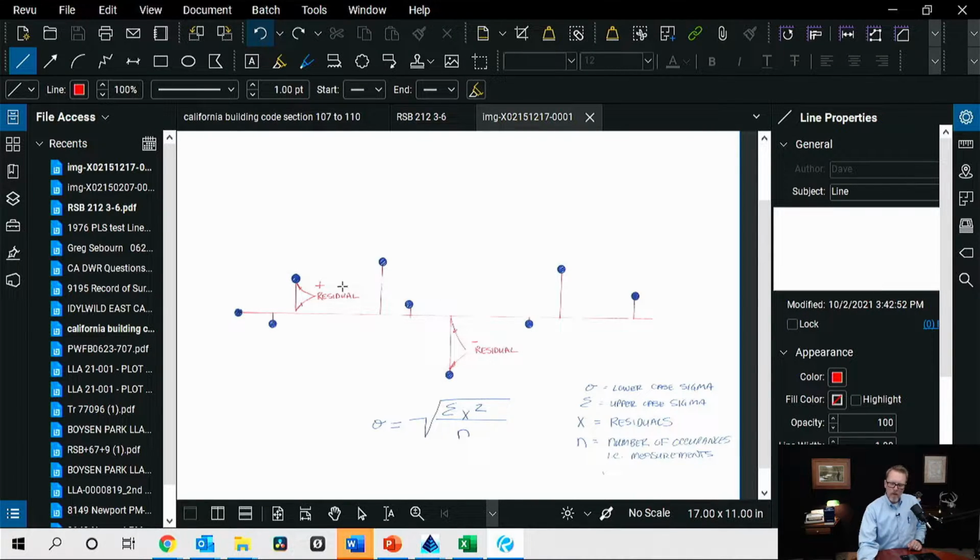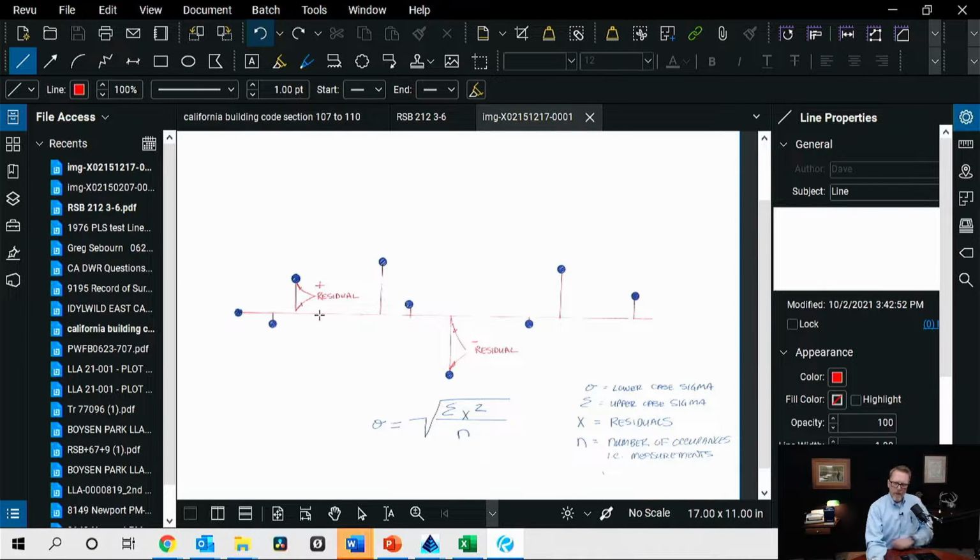So what you see here is the residual from the line shown here. The residual is actually how far left or how far right the actual measured point is from the best fit line, or the linear regression. And whether it's a plus or minus is really as simple as the direction of the line. If the direction of the line is going left to right, as you see here, then the residuals are positive to the right, negative to the left. If I went the other direction, right to left, it would just change the sign on these. That's how unimportant it is. It's just the direction of the line.